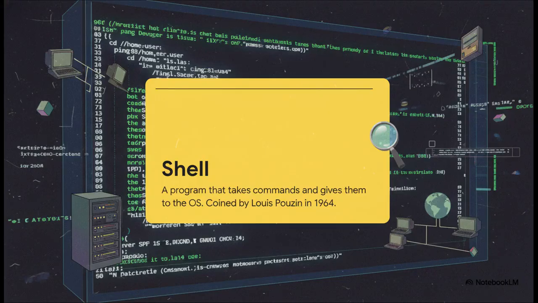Well, any good conversation needs a translator, right? Something to sit in the middle, and that's exactly what the shell is. The term came from a computer scientist named Louis Pouzin, and it's just a brilliant concept. Think of it like a protective bubble, a shell, around the super complex, kind of fragile core of the operating system. It lets you, the user, interact with it without any risk of breaking the whole thing. You type a command, and the shell makes it happen.